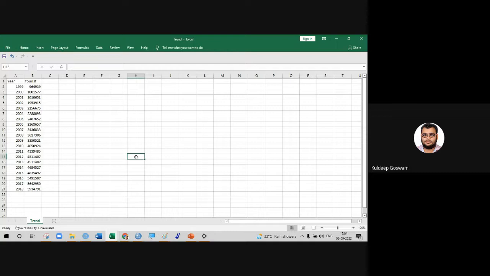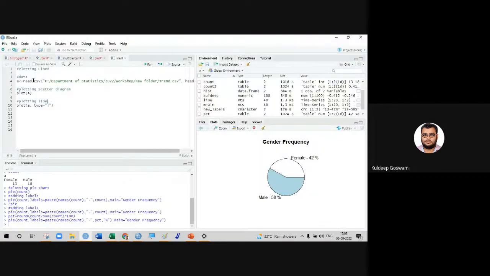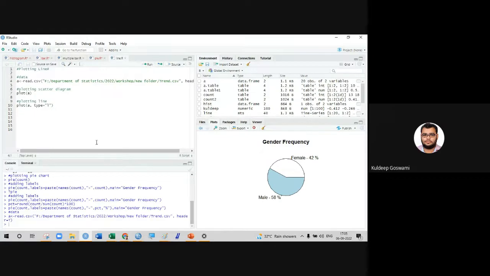By seeing a raw table, you cannot have that idea, because I have used only 20 years of data, but in the real field you may have more than 50 or 100 years of data. By seeing with naked eyes, you cannot tell whether it is going up or decreasing. In that case, we have the option of a trend line. So first, I export the dataset from Excel.